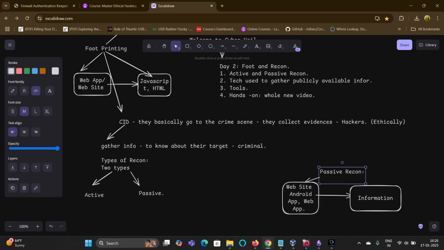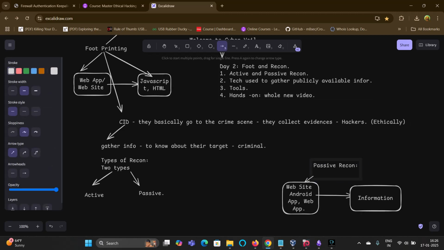Every website or web app nowadays has some kind of information, and we have to collect that. To gather that information, let's just say we are in passive reconnaissance: we do not directly interact with the target site or the target host.